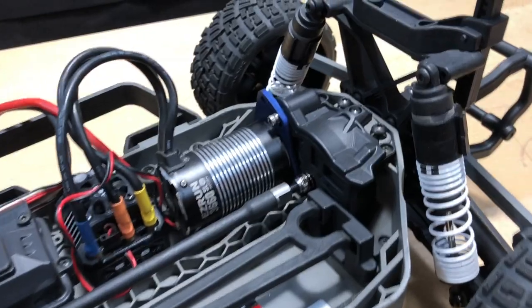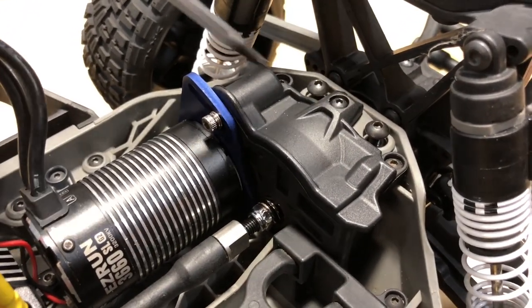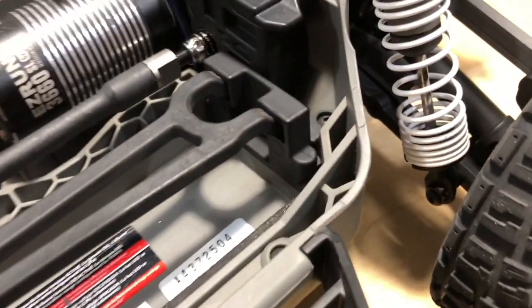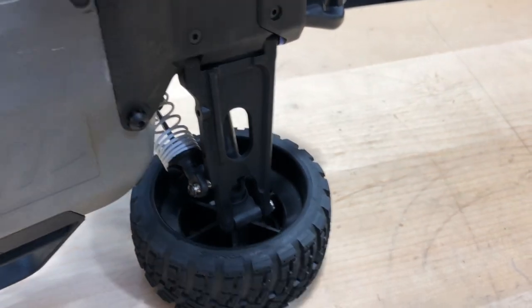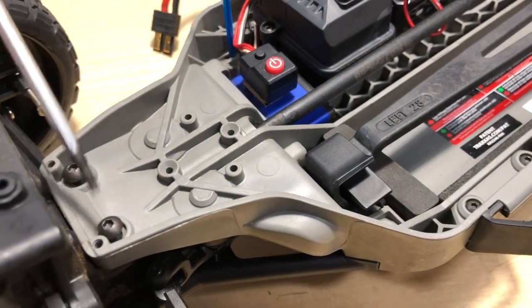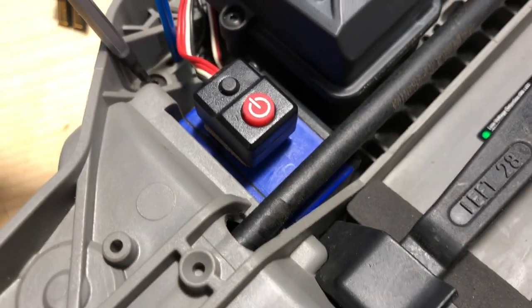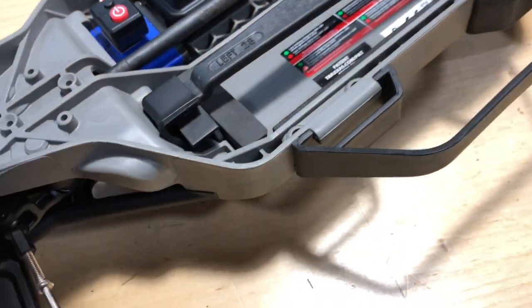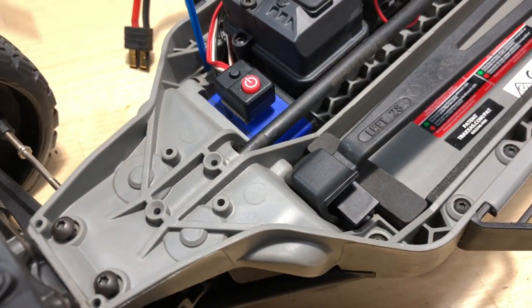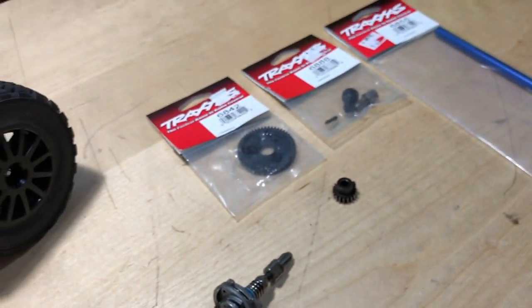Let me quickly go over what screws need to come out. Screw here, screw here — take that off; that's just the little cover on that part. Then on the flip side, you can see this screw and this screw, and then you can pull that whole rear end off. Then when it comes to the front, it's going to be a screw here, screw here, right there, and also right over there. I'll be able to get most of it off since the steering linkage will still be hooked up, but I'll have access to enough to get those splines installed.